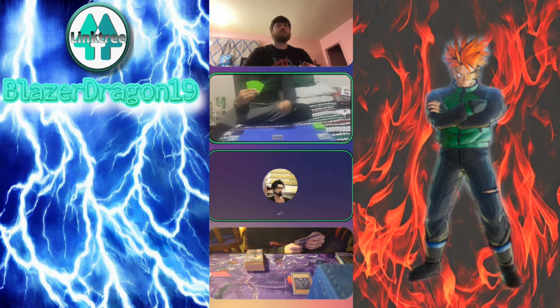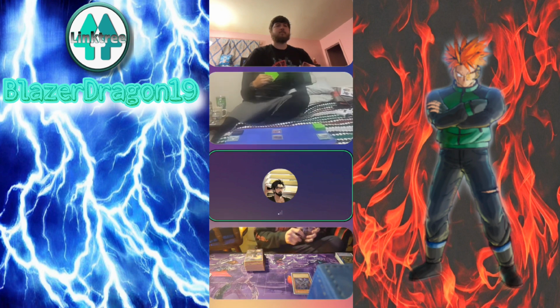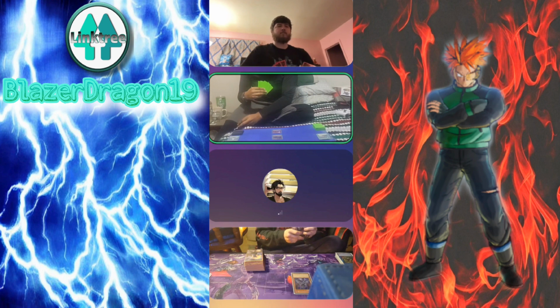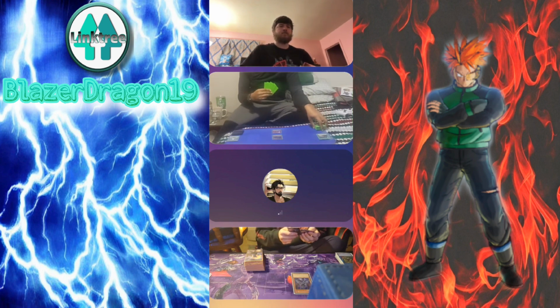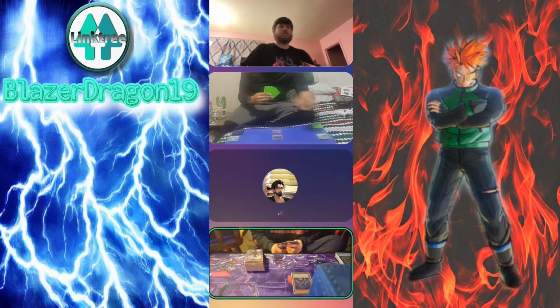In response, I'll activate my continuous spell Skill Drain by paying 1,000 of my life points. And what does it do? Negate? Negate the effects of all face-up monsters while they're face-up on the field. So Dragoon can't be targeted when he comes out. It won't work from that, though.